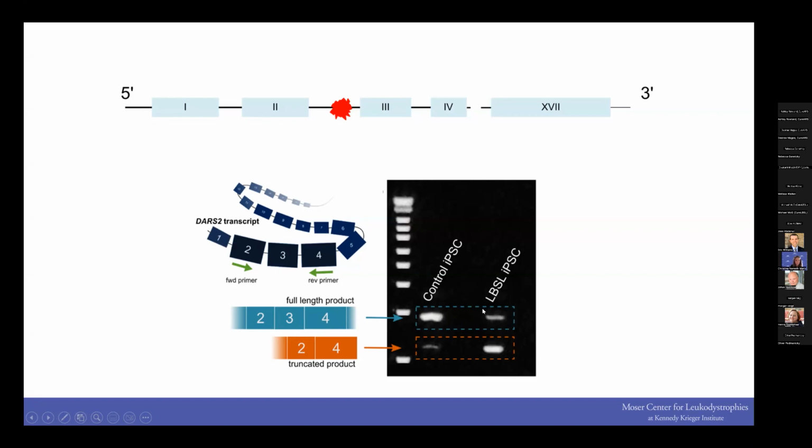If you put this onto a gel and look at what you get, we see that the controls produce mostly a full-length product, and then they have a little bit of this truncated product. Like I said earlier, this is normal in everyone because that's a weak splice site. However, for the LBSL cells, these are iPSCs right now, they have a reduced amount of that full-length product compared to controls, and an increased amount of that truncated product, which we know is associated with reduced protein overall. So this general readout PCR is very simple, very easy, and this is going to be something that we use in our gene therapies.